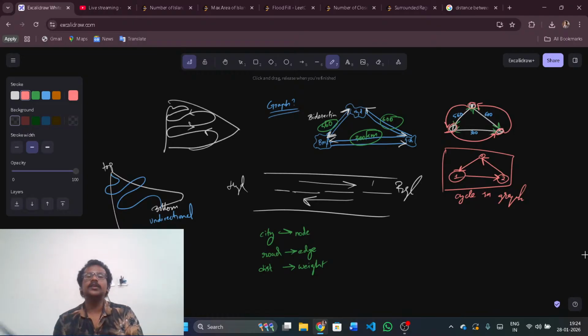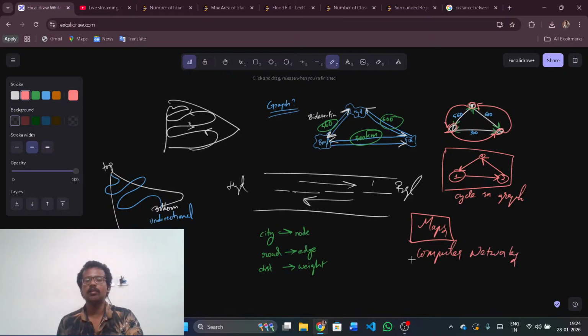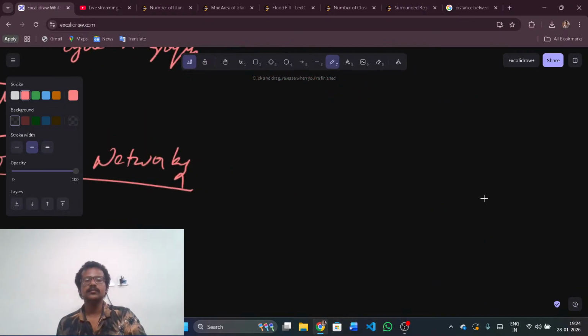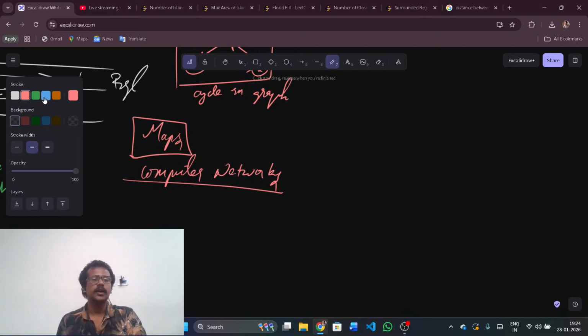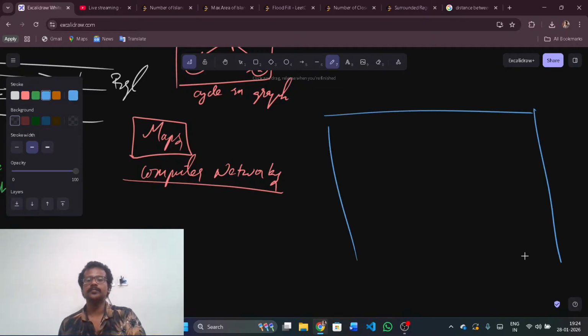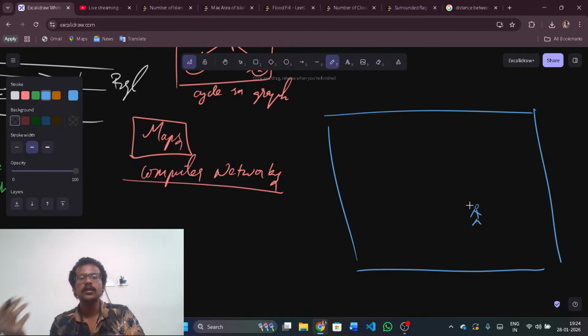So this will be mostly used in maps and also in computer networks. I'll tell you one example of computer networks. So if you are in a big city like this, you are here and you are calling someone or you want to have this internet connection.